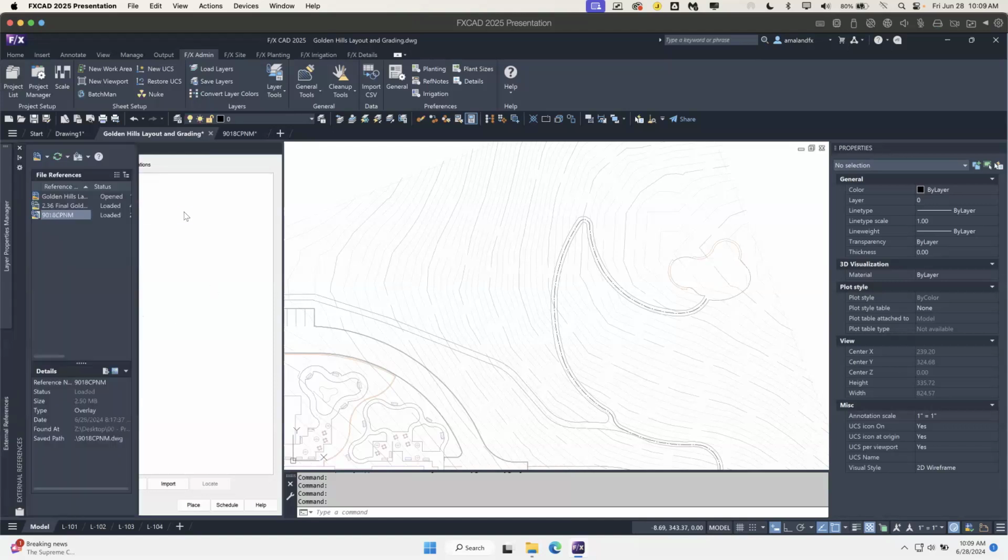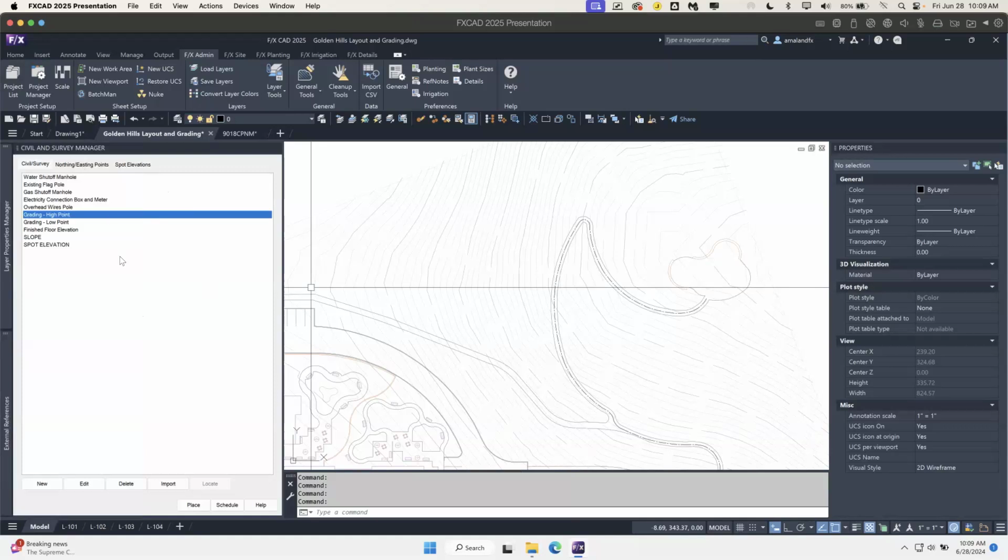So the first tab that we're going to go through is this Civil Survey tab. This is for use for legend symbols. It's like a cross between reference note amenities and notations. It uses and displays symbols in the schedule, but it doesn't bother tracking quantity. So it's great for things like utility symbols. You can see some examples of some of the things I've already set up in here that are showing up. And we've provided quite a few out of the box for you. So let's have a look at that.